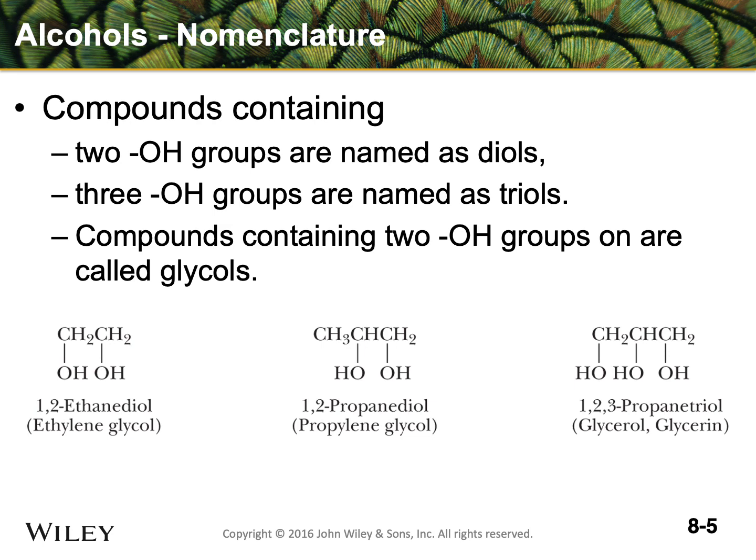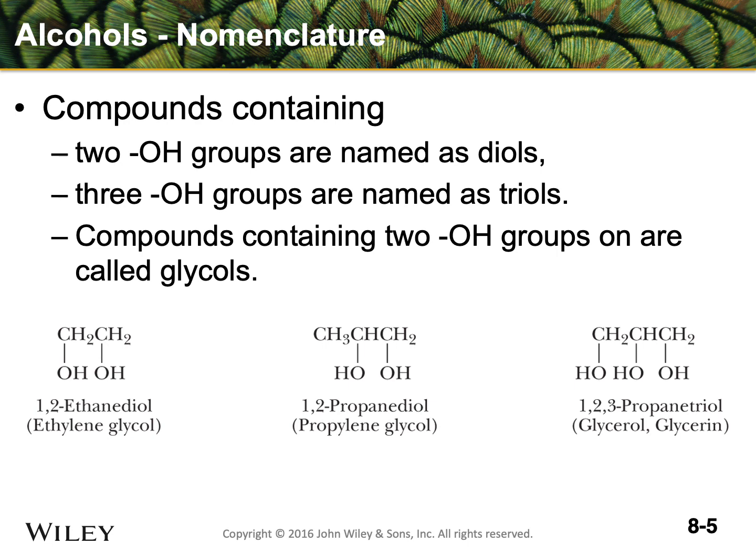So if we have 2, they're called diols. If we have 3, they're called triols. 4, tetraols, etc., etc. So when we name those, we name them for our primary group right here. So we have the ethyl group right here. So this is the ethane, but we have an OH on 1 of each of the carbons. So 1,2-ethanediol.